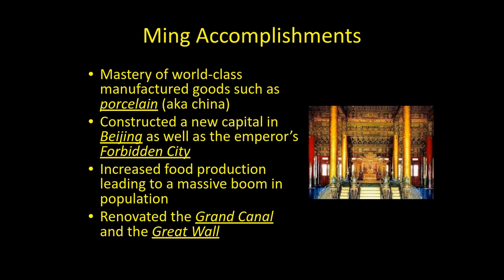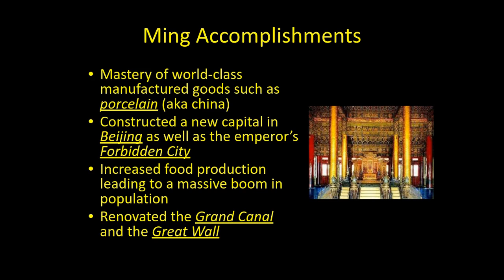And another one of the great things that they did is the Grand Canal. They took the two major rivers in China, the Yangtze and the Yellow River, and they connected them with a canal. It's kind of like connecting the Atlantic Ocean to the Mississippi River, right? This was a big deal because it allowed transportation and the flow of people and ideas. It united China because before it was kind of split between the two different river valleys.